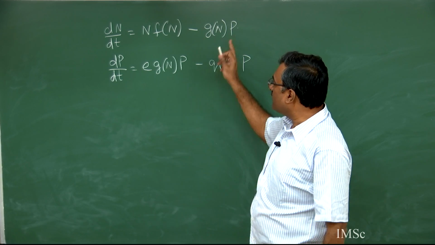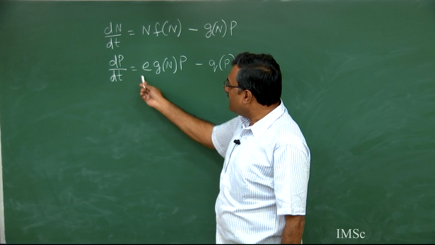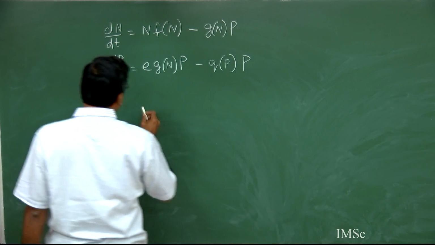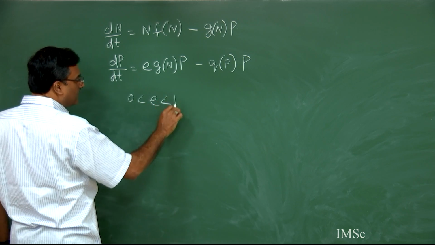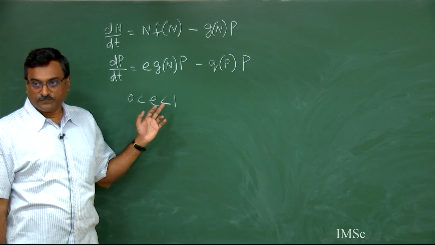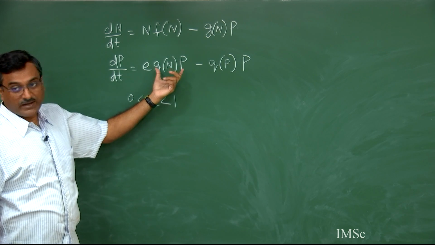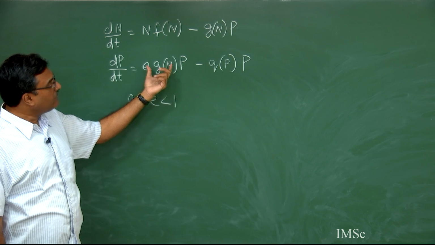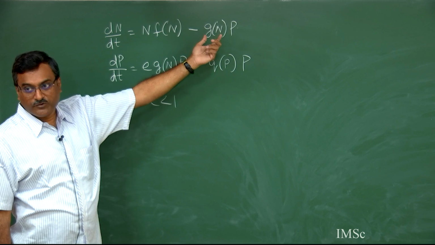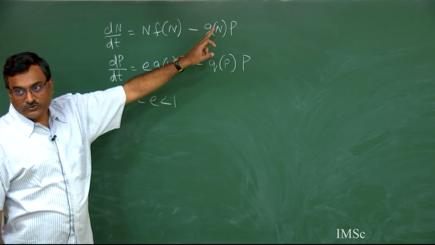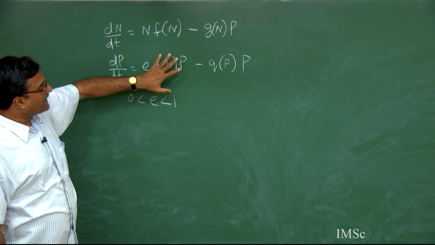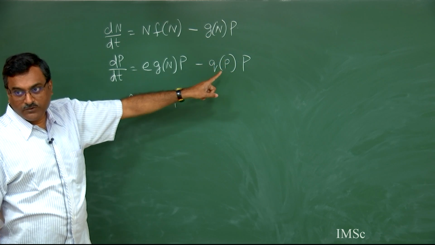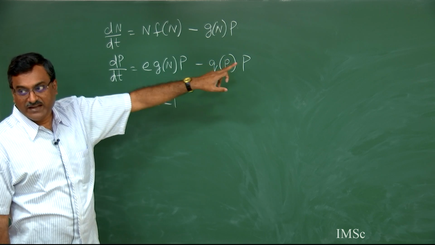So, that is why it is called a specialist predator, and this e is known as the conversion efficiency, and its numerical value always lies between the limits 0 and 1. So, it means the growth rate of the predator population is solely due to the contribution from the prey population due to predation. So, as a particular situation, if you consider q(p) equal to constant, that means a linear death rate.